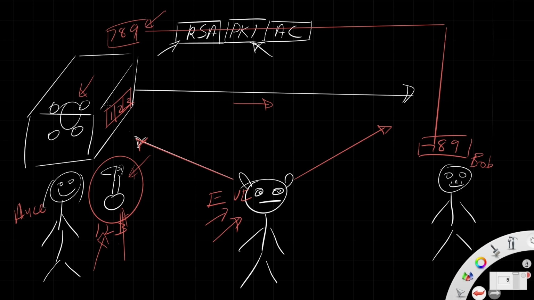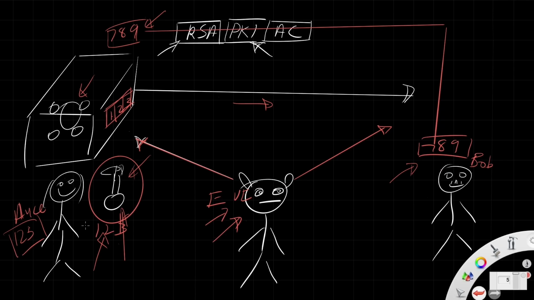Now, coming back to the puzzle, we have a number lock here that opens at two different numbers. The first key is 1, 2, 3. The second key is 7, 8, 9. The first key is known only to Alice. The 1, 2, 3 is known only to Alice, not to Bob, not to Eve, not to anyone else. The second key that opens the lock is known to Bob. It is not known to Eve or Alice.